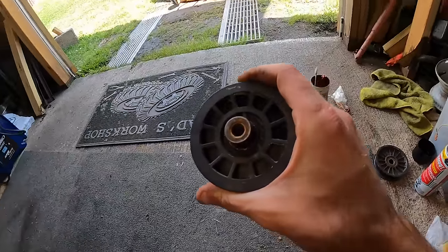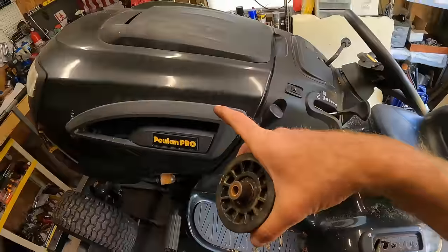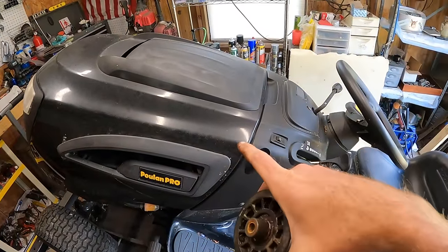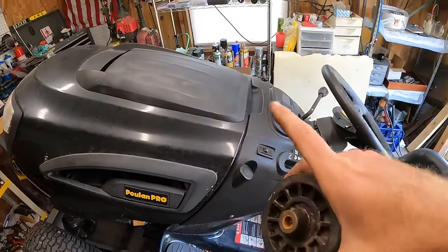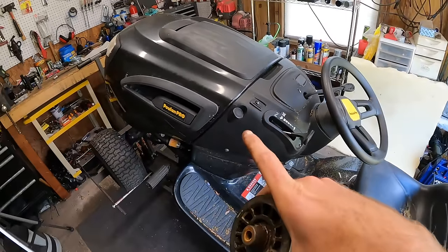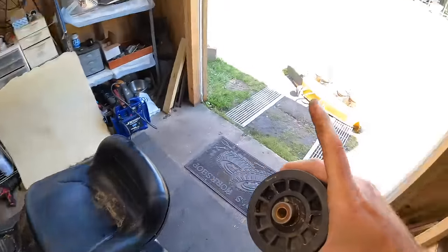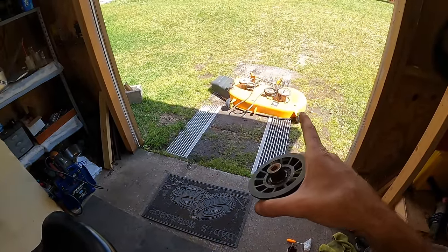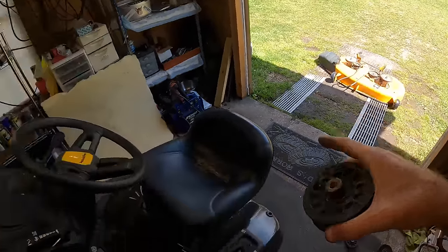I'm gonna go ahead and pop this on, and then I'm gonna figure out where that pivot point is for the forward and reverse pedal, and I'll show you guys getting that lubed up, and then we should be able to test to make sure this transmission is a little bit quieter, and we can move on to seeing if there's any issues with the deck, and we'll go ahead and finish up with that and get it mounted as well.